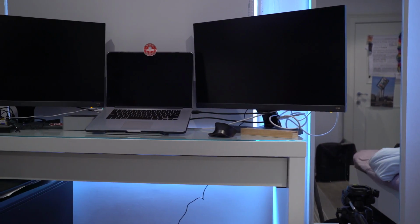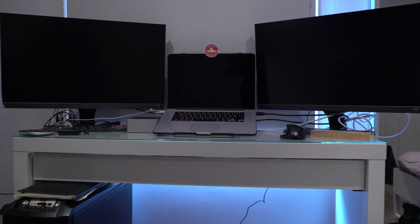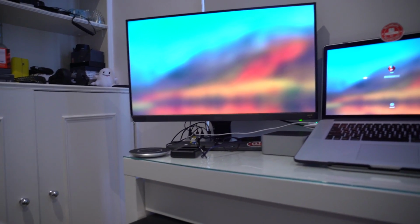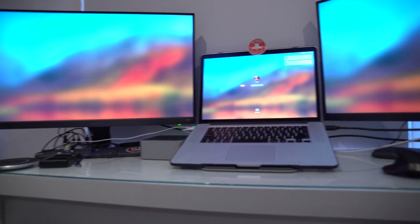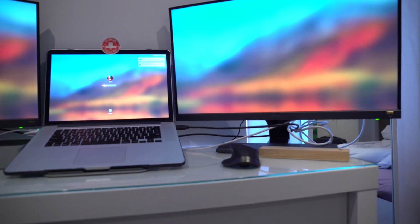How's it going, everyone? It's GadgetsBoy, and in front of you is my home workspace setup. Now, this is by no means some sort of computer setup with fancy lighting and all that stuff. It's not what I do. So the purpose of my setup is strictly for work.